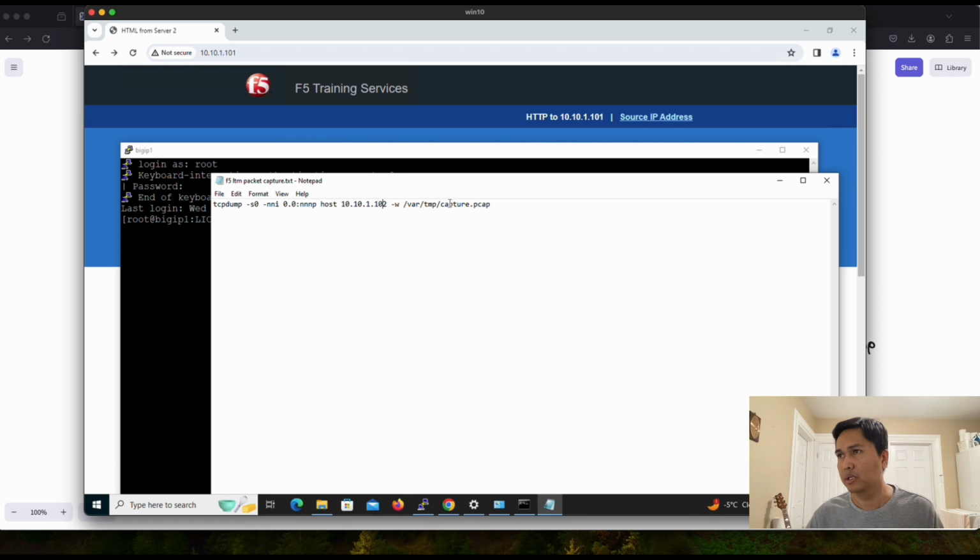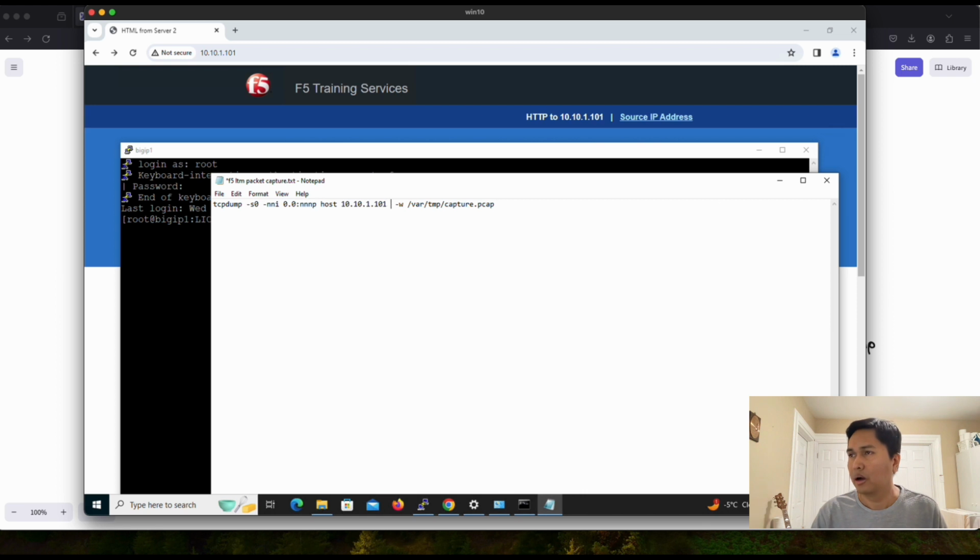So in this case, we're going to run tcpdump in our F5 LTM, then run this command. These are the commands that you need: -s0 -nni 0.0:nnnp host 10.10.1.101.